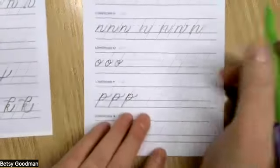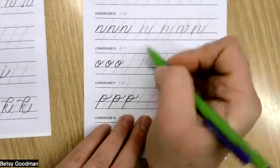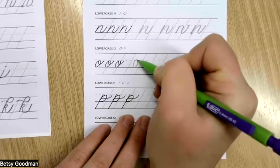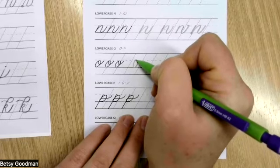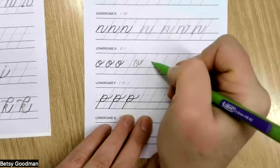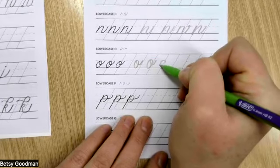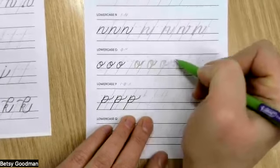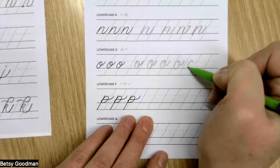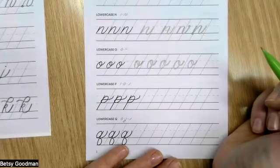Next is the O. It's an O form and a comma dot together. So we're going to start at the 2 o'clock position and do our O form. And then the comma dot, we start over here about 10 to 11 o'clock, and then do that little connector. The comma dot just helps connect letters to the following letter. It's like a connector stroke. So that's the O form.